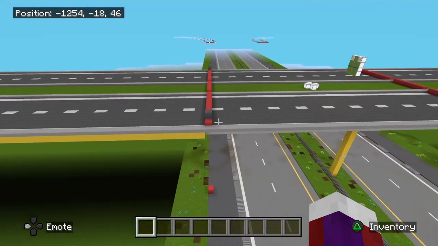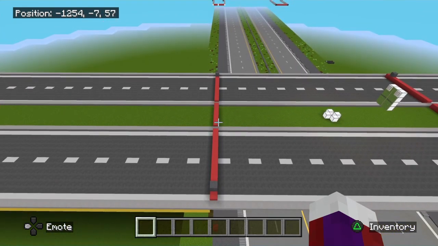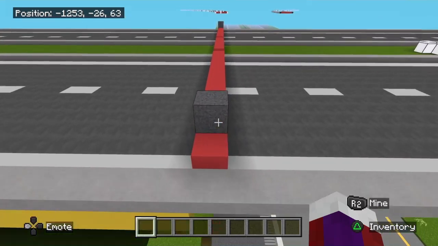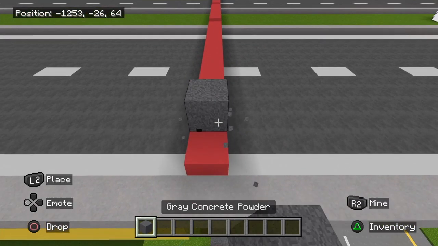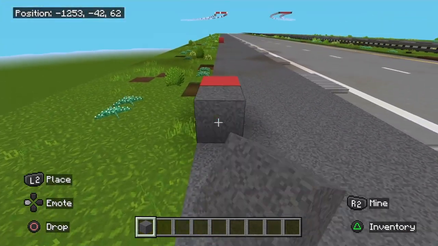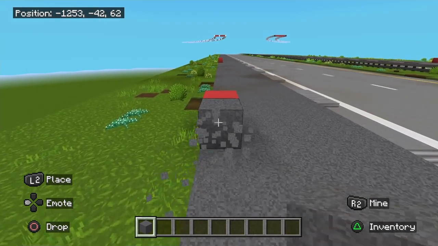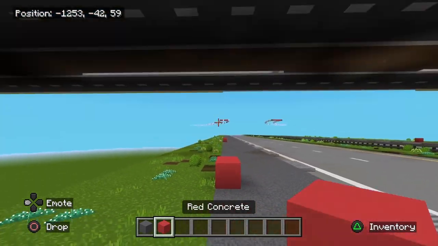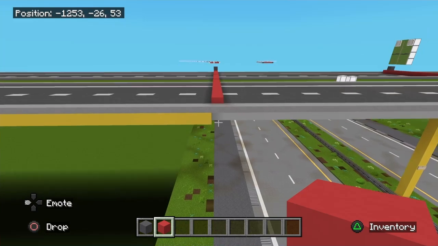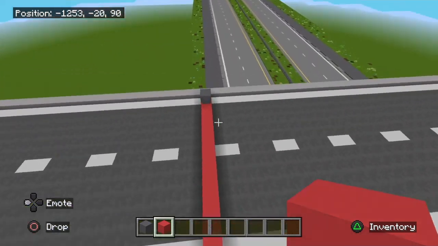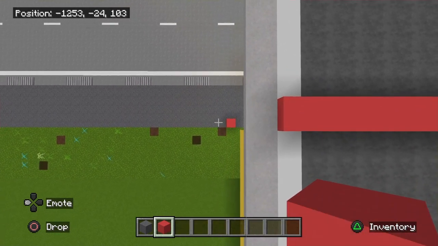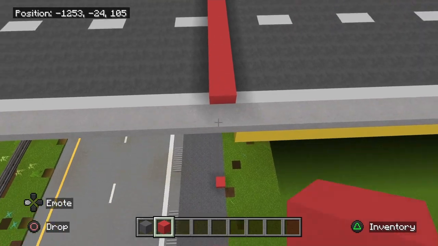So up top here, you see this red strip, okay, going on across. That red strip, you see this block here on that red strip, this gray concrete powder, that is actually lined up with right here, okay, where this red is. That's lined up with that red up top. Alright? Now, that's going to go straight on down, as you see. And this, again, obviously, that's going to line up with the one on the bottom. So make sure that you line that up.